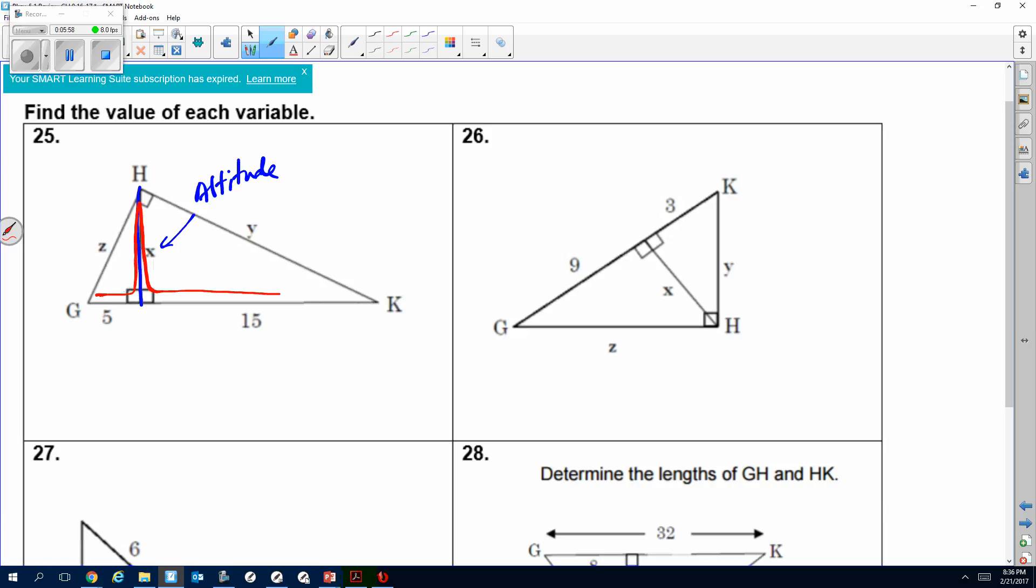And so if we ever need to find the altitude, we use heartbeat. Draw your heartbeat, your EKG, and follow that heartbeat. So it goes 5 to up the x. 5 over x, come back down. x. That's x over 15. And so right there we have our proportion. We just need to get the cross products to solve for x. So we have x squared basically equals 75. We take the square root. This actually can be simplified to 25 times 3, which is 5 root 3.